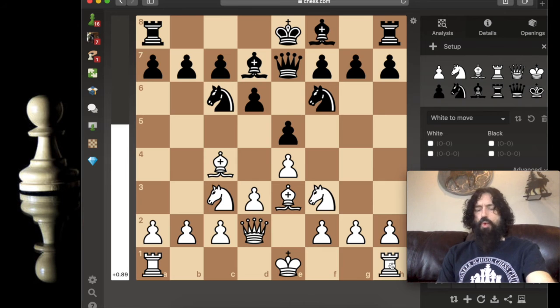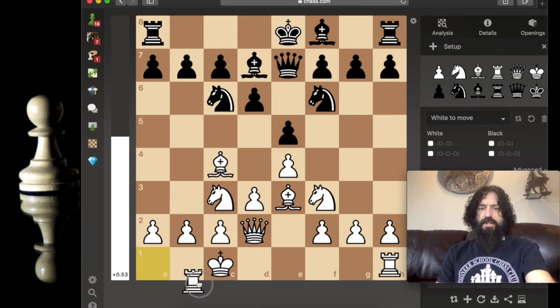And in this case, white could castle to either side. In both cases, the king would move over 2 squares. To castle to the king's side of the board, he would move to G1. To castle to the queen's side of the board, castle queen side, he would move to C1. And the rook just comes on the other side.